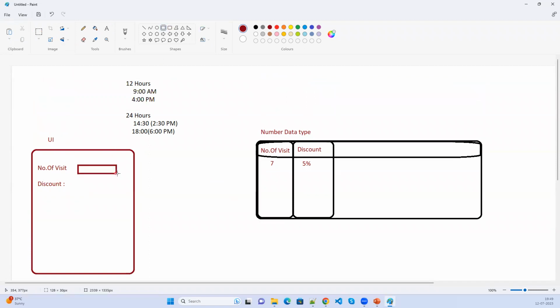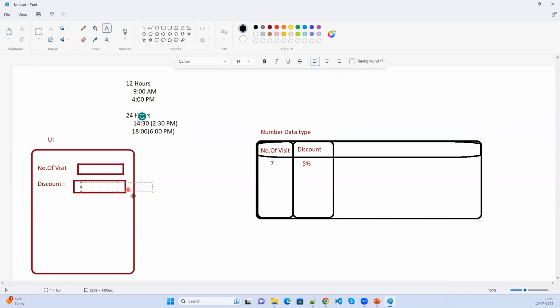Number of visit can be entered as either a decimal or a single numerical value. And in the discount, the user just needs to enter some number here. No need to enter the percentage. It's just a number that has to be entered.